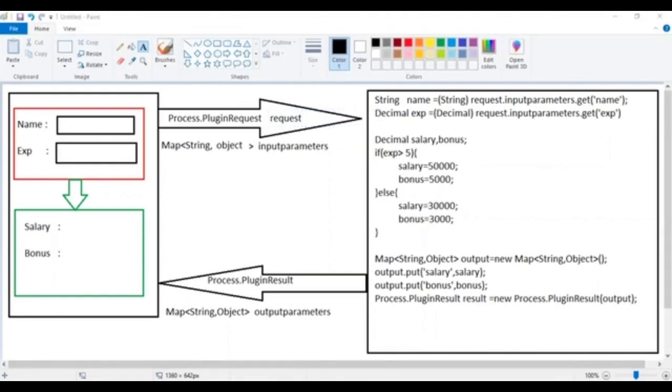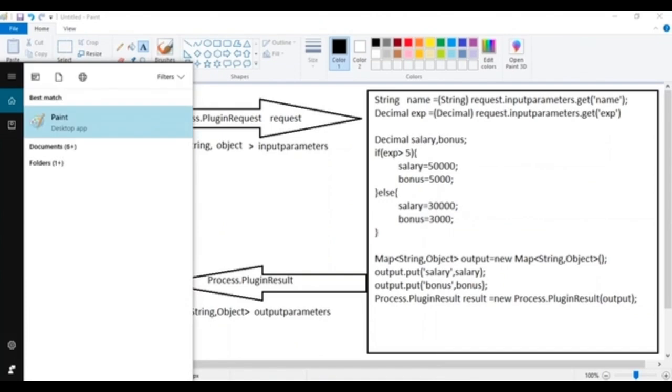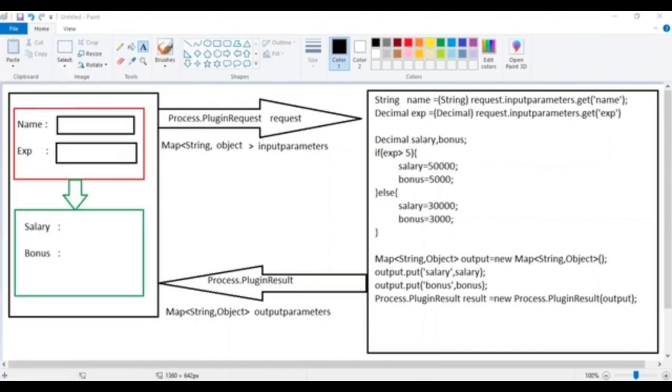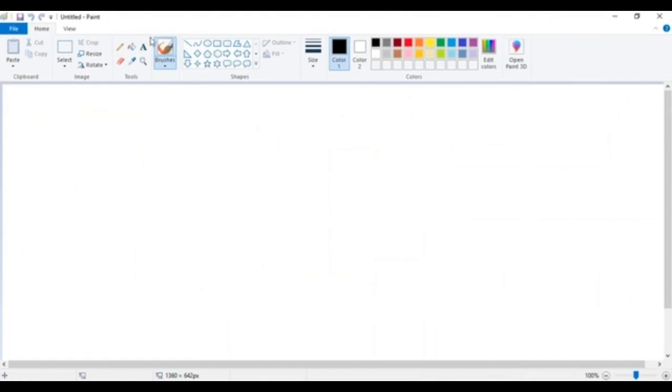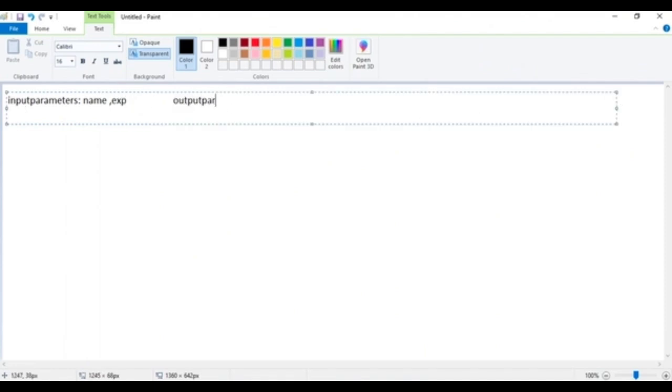Okay. Now what is the next one? Describe. What is happening in the describe? When you are going for a describe, look at the structure. Tell me how you describe. What are the inputs we have used? Name and experience are input parameters. So how are you defining it?